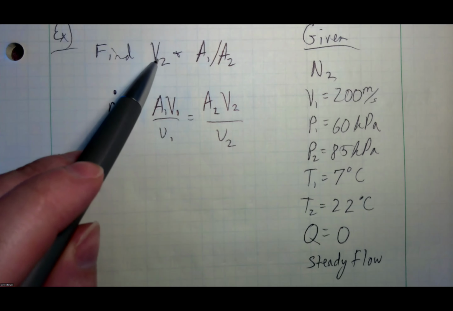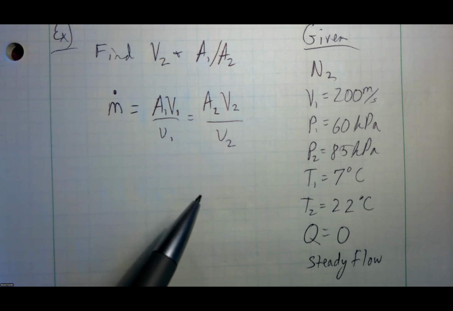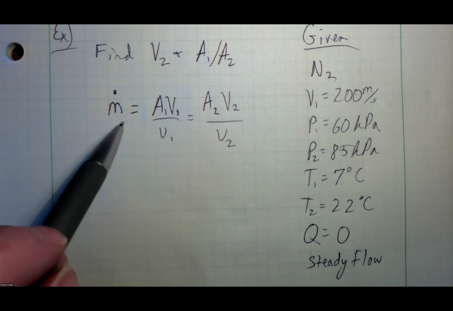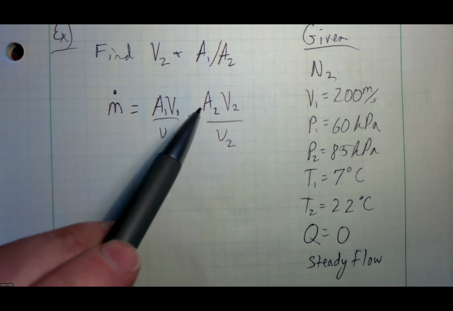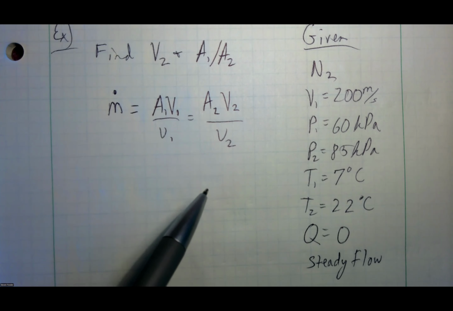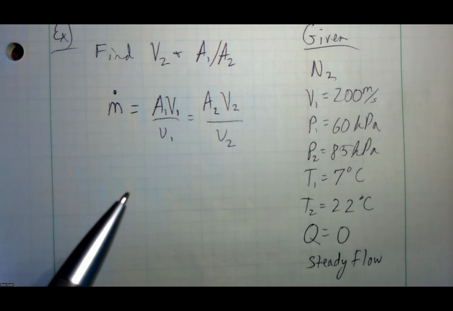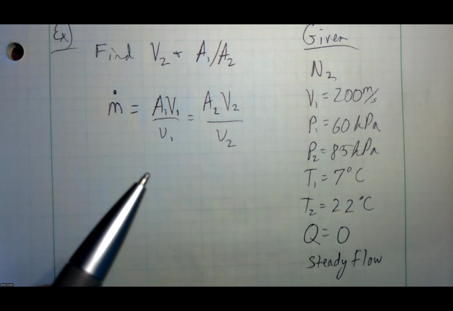But I don't think this is going to get us to V2. I think there are too many unknowns here because I don't know the mass flow rate. So I'm not going to be able to just say m dot equals this, and then given the area, solve this directly. I don't know m dot or the area, and I don't know if I'm going to be able to find either one of those. So, all right.